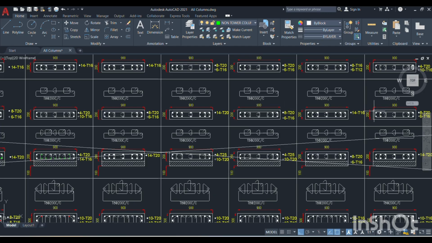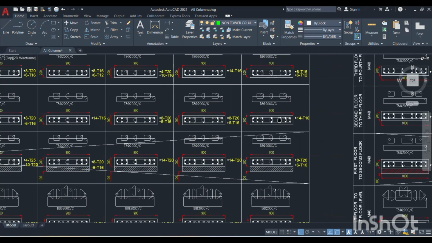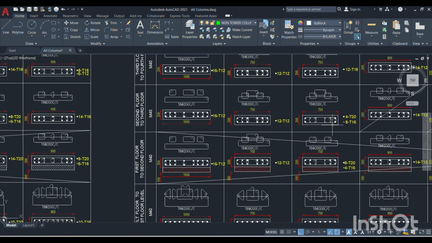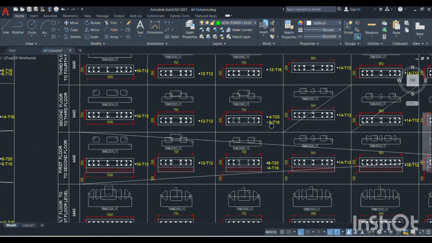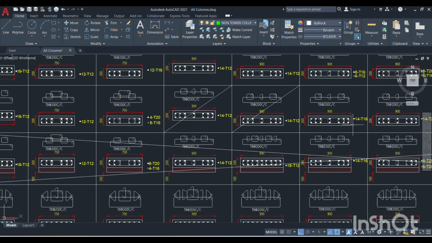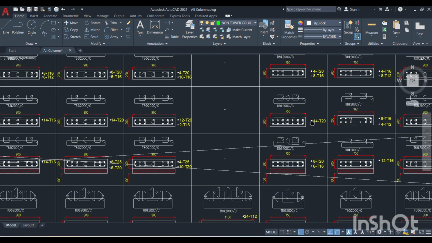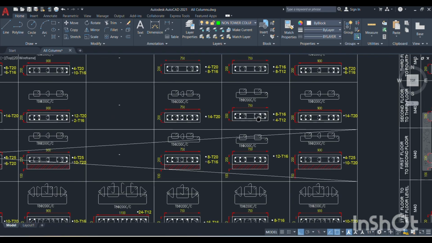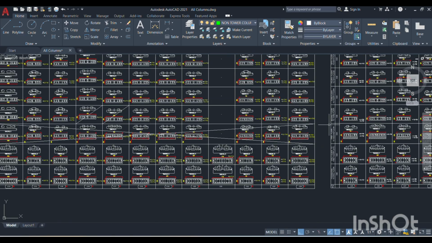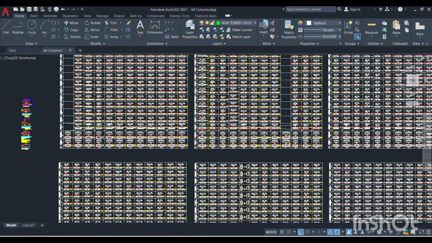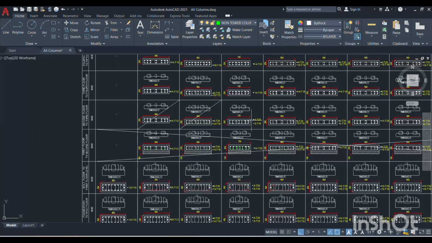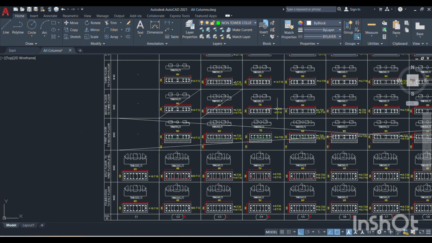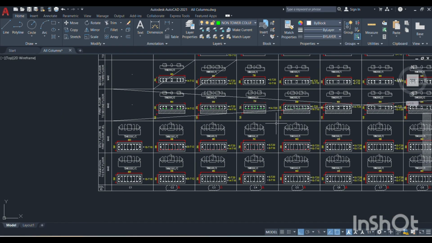Here the same is there, but the column size is different. But you see here 750 by 200 is there, but the number of rods are the same. Here some difference is there, and here also it will not match. This also will not match, and this 816 and 412, this also does not match. So whichever the number of rods, dia of rods and column size, everything should match, then only you have to consider it as a typical. Otherwise you have to take that as a single column.